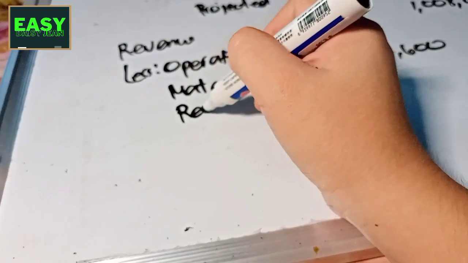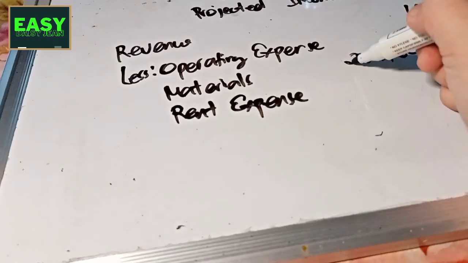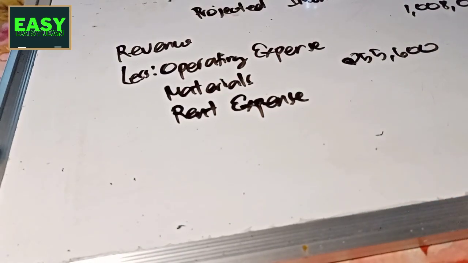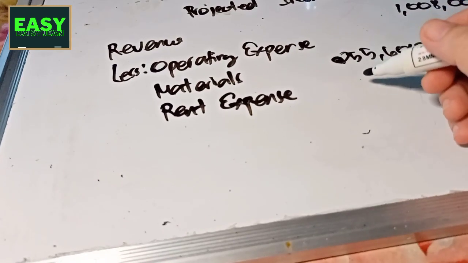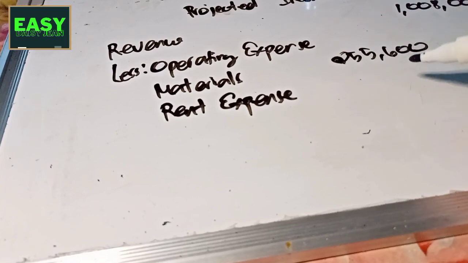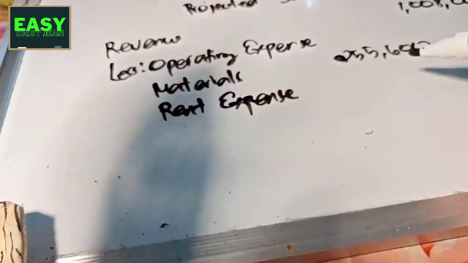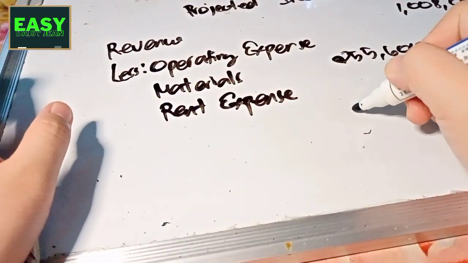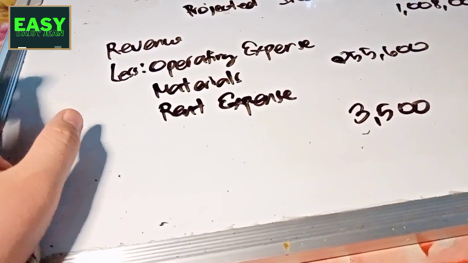Say for example, you will rent a space so that your social enterprise will have a space during operation. So let us say in a month, let us assume, you try to check how much the rental fees a month are in certain areas where you want your social enterprise to be built, or to have a physical store, I mean. So let us assume, because I really don't know how much the rental fees are, that it's 3,500.